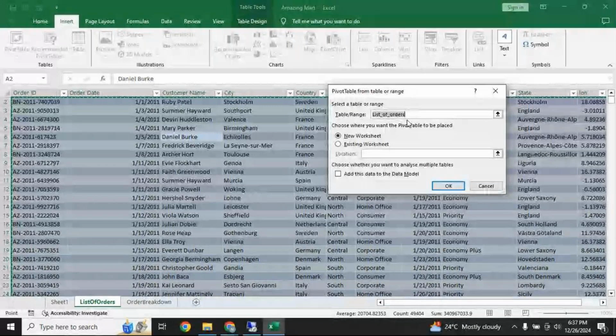If you are trying it out in the solved one also, it will not work. Why? Because I have already created the links. You should work on the Amazing Mart file, the one with only the questionnaire. First build the table, on list of orders and order breakdown, and then try this step. This is the second step. Okay, ma'am.